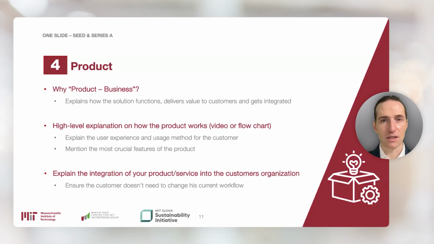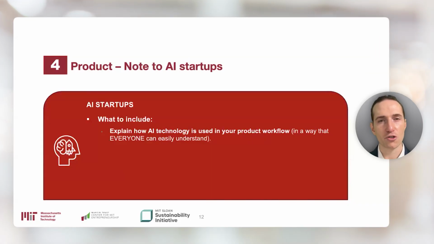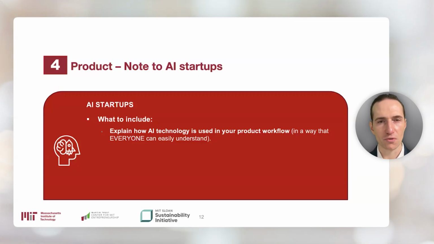With that, coming to the AI part. What should AI startups consider when it comes to the product slide? It's extremely important here that you explain how your AI technology is used in your product workflow. So show the potential customers, or the VCs in that case, where in that workflow AI will be leveraged and what kind of value add it brings. This is extremely important to show that your AI will actually deliver value within the workflow of your product.